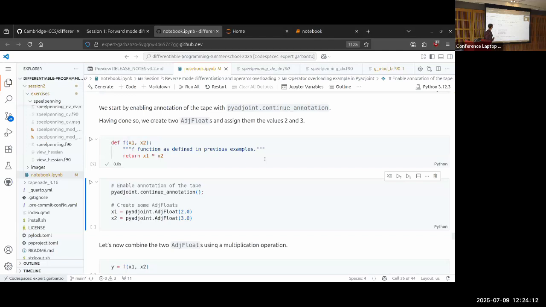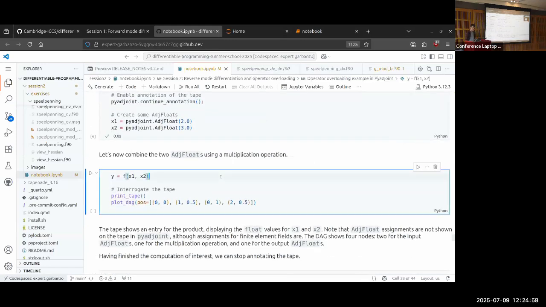We're entering an active part of code, and we define two variables, x1 and x2, and they're defined using add float. Before I used the term a double, just because it's quite common in the older literature, but in Python we have floats, so we have this term add float, and add is adjoint, like we said before. This is basically just a class which has overloaded the operators that you would find on float. So you can do addition, multiplication, both. So x1 is one of these add floats, and it's just the number 2, and then x2 is one of these add floats, so it's just the number 3. So we can execute that.